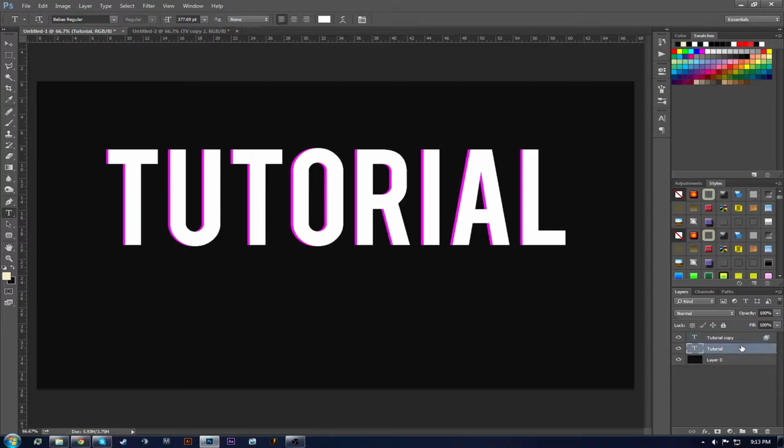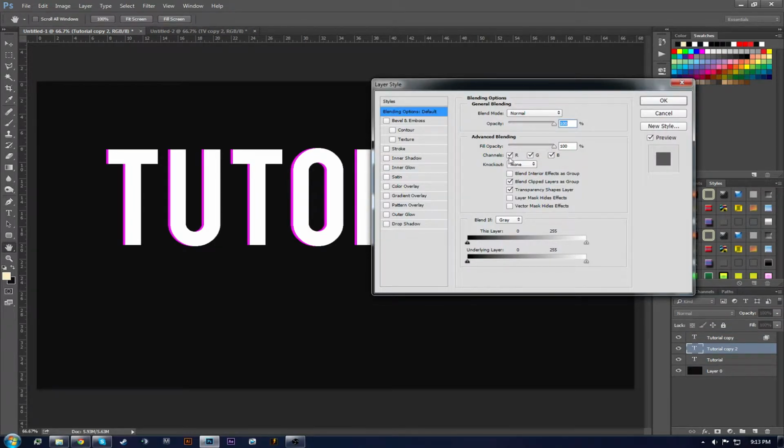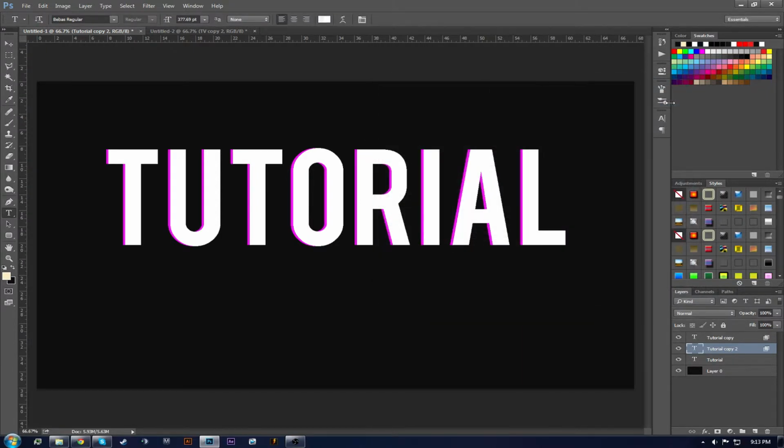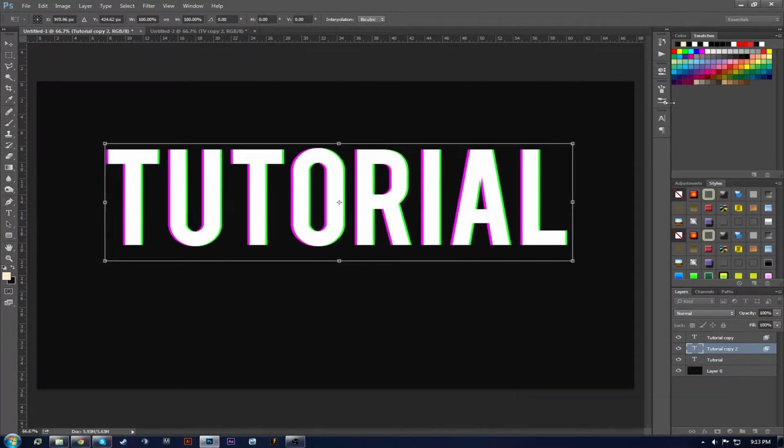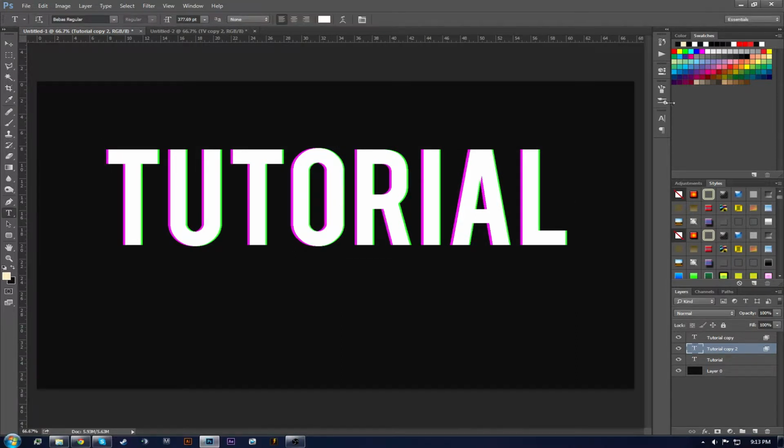Now you're going to Control J again, the original layer, double click, and then you're going to turn off R and B. And as you can see, we get this nice green. Now, you're going to want to move one closer and one farther so you don't get that perfect symmetry because it's a glitch effect, so you want to make everything a bit random. But with this, you kind of want to keep some symmetry. And I'll show you what I mean by that.